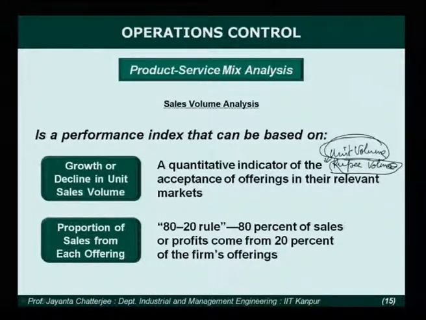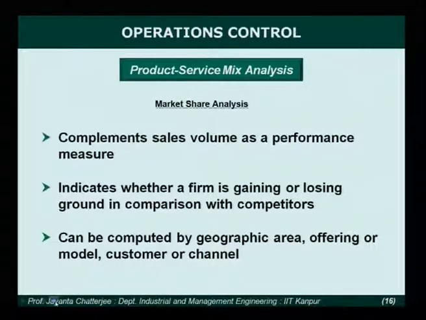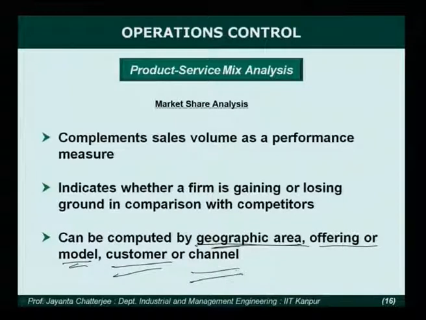And also it is very important that when we look at unit volume, we should not forget about the famous 80-20 rule, that there will always be these core products, core offerings which will contribute to the major part of the volume. Sales volume can also be seen in terms of geographic areas or by a model, by a particular type of customer segment, by channel. So, we have to slice and dice the volume data, the unit volume as well as the rupee volume.